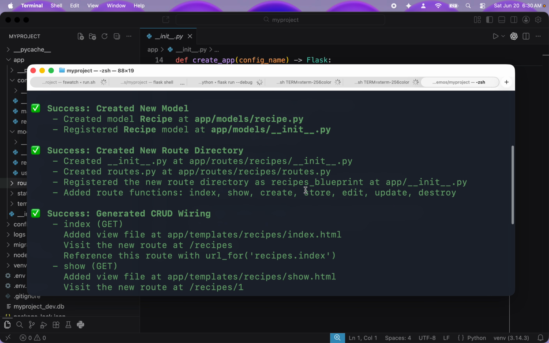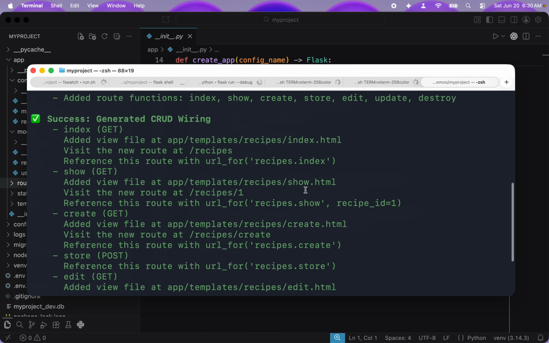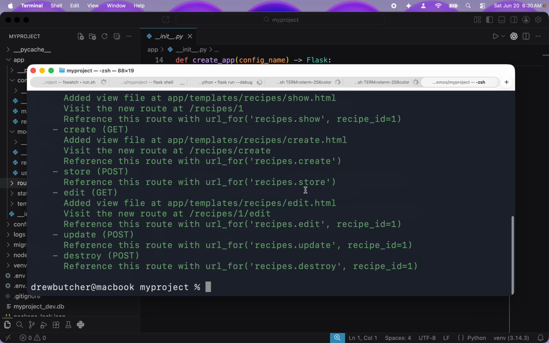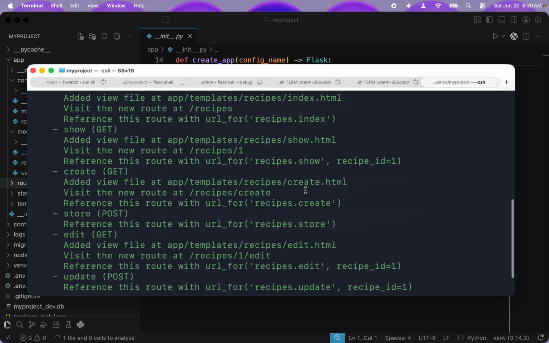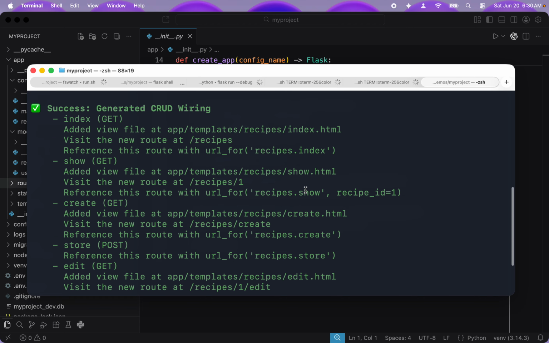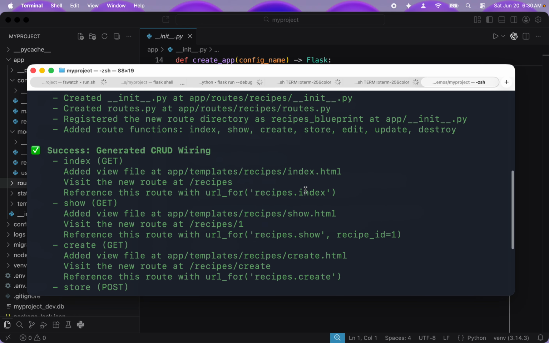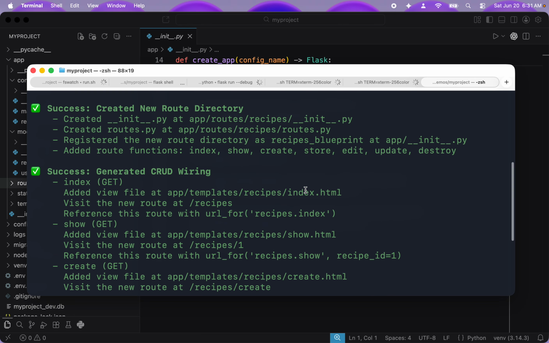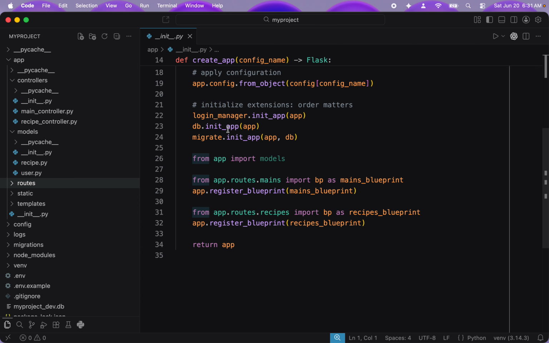I always kind of skip over this. It is helpful. It probably was one of the longer coding parts of Flask Commands to get this to generate and show you the right messages. But I just typically go straight to the code and see what we got. So notice here, I think this is the app's init. We have a recipe blueprint that got registered with the app.